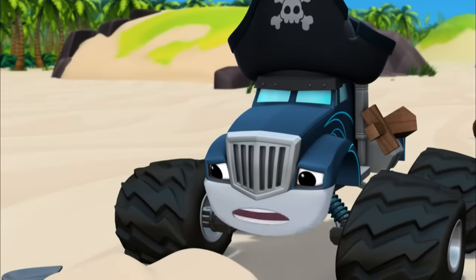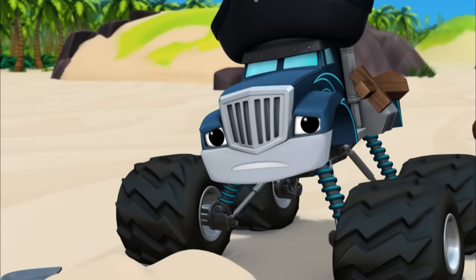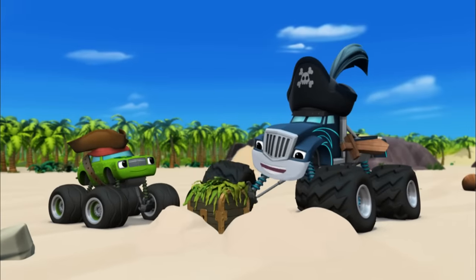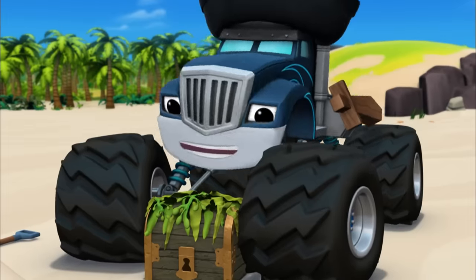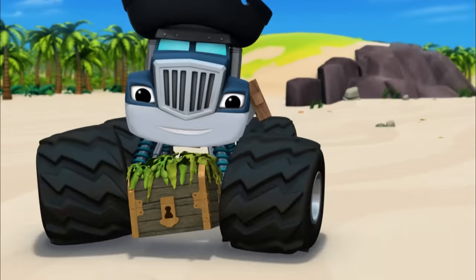I give up. I've been digging for treasure all day. I'm never gonna find it. Found it! The treasure! And it's all mine! Oh, but I thought we were gonna share the treasure. Oh, no. Whatever's in this treasure chest is all for me. Me!